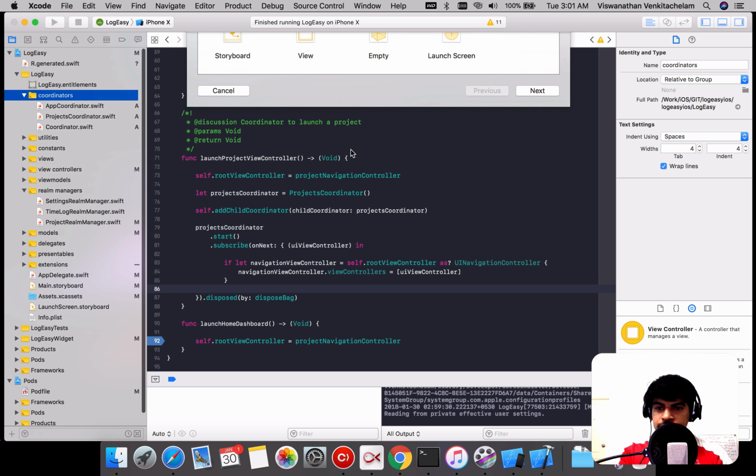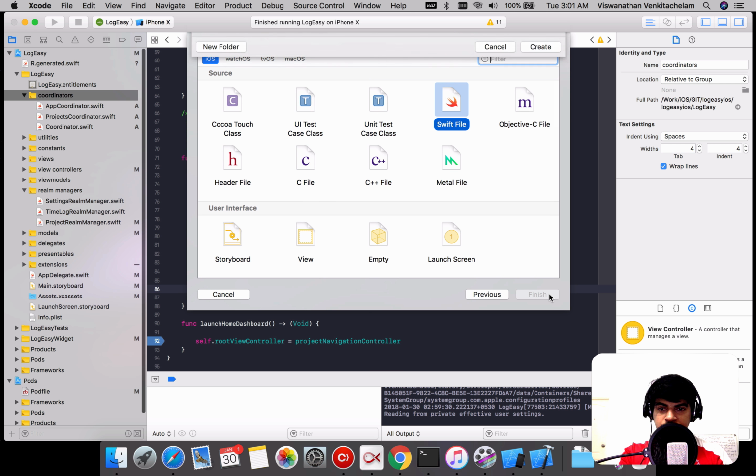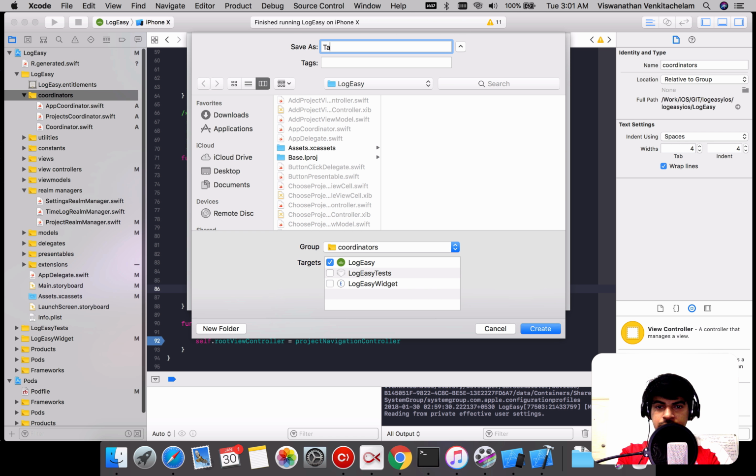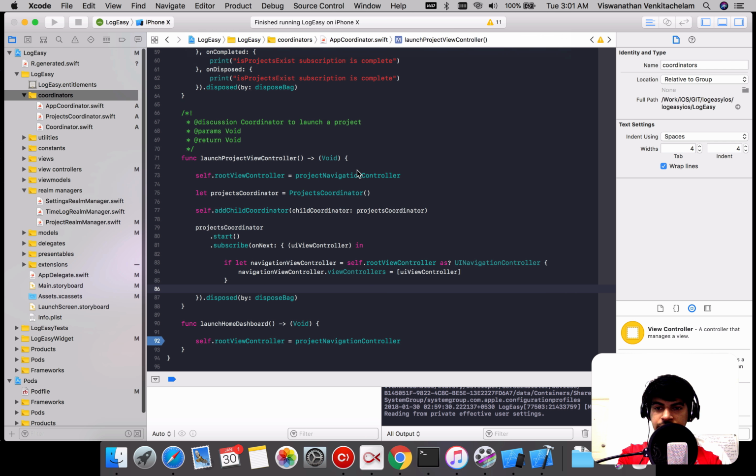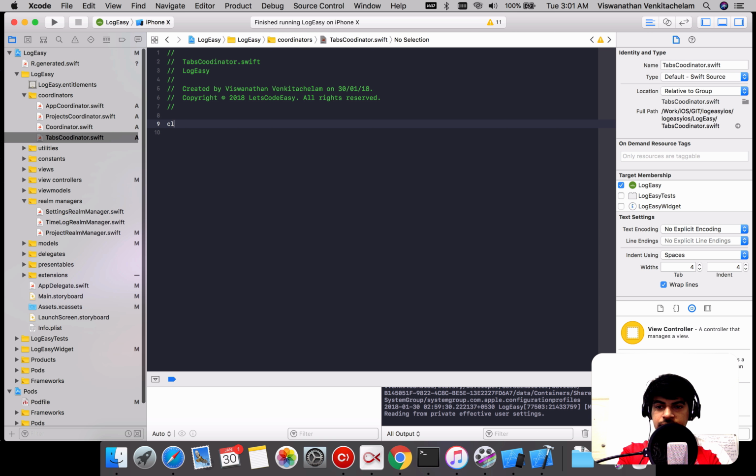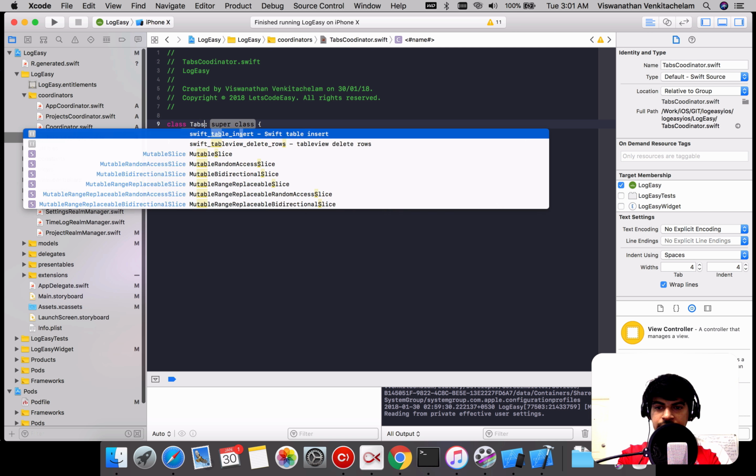Let's say initially I'm just going to load the tabs coordinator and one of the tab items just to start with, and then we can keep extending the remaining things. So there's my tabs coordinator.